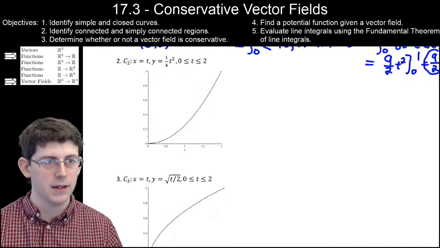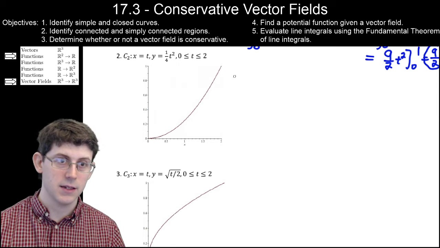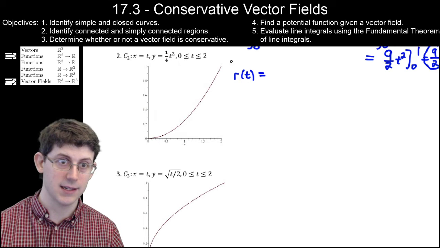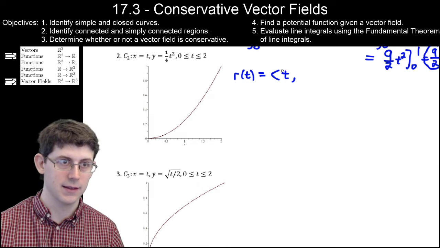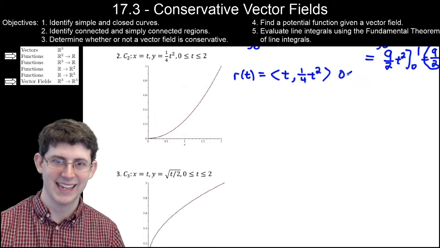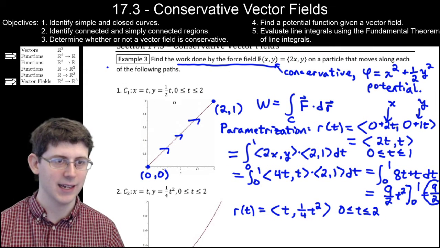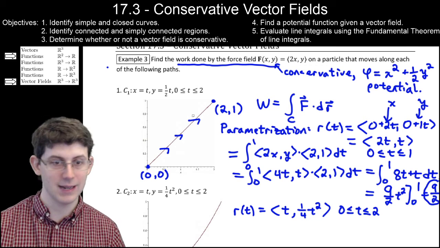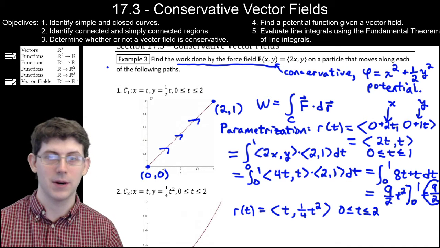Okay. We'll use the same vector field on a different path. This one is not a line segment, so when I parameterize it, I'll use the trick that I use when I have a function of x, which is I'll let x equal t and y equal, well, oh, it just tells me the parameterization. Is that what it did for the previous example and I just made my own? Oh, I did, yeah, okay. So you could use this parameterization also and you would get the same answer. I parameterized the line segment a little bit differently. I just walked along this line segment at double speed compared to what this parameterization was telling us.